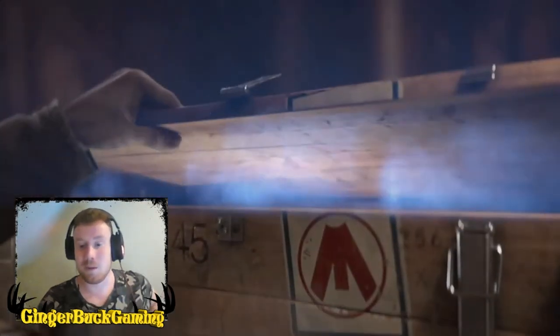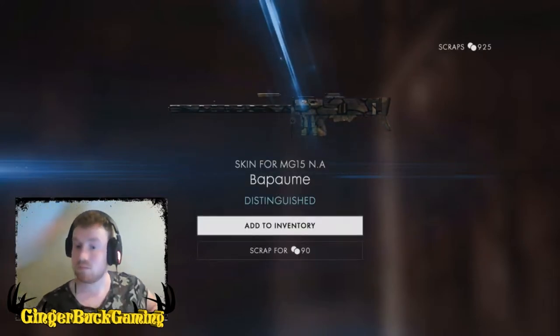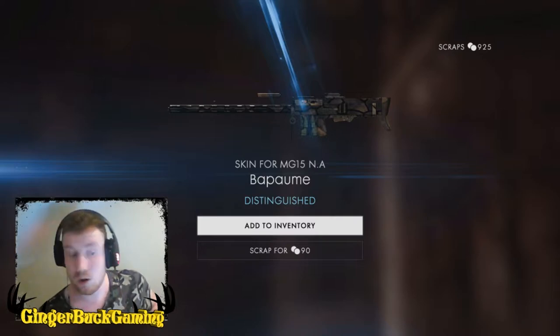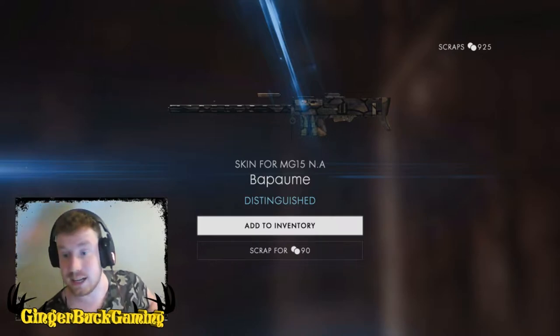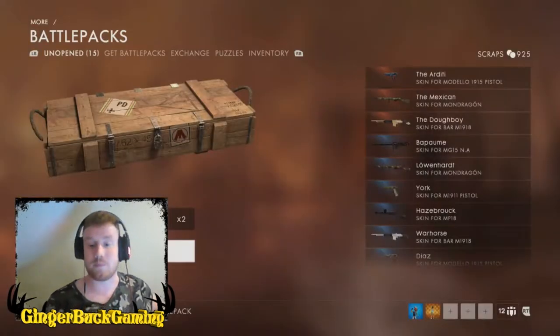Right, we'll open this one. What are we going to get in this one? It's a blue. Okay. Oh, I like that. Distinguished. I like the Bapaume. I can't say that, I don't know what that is. But it looks nice. Looks like that's all that matters.